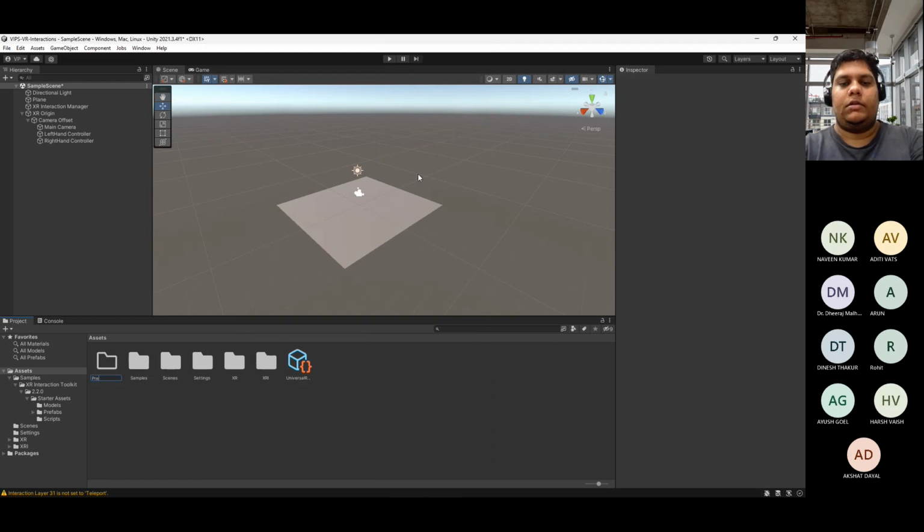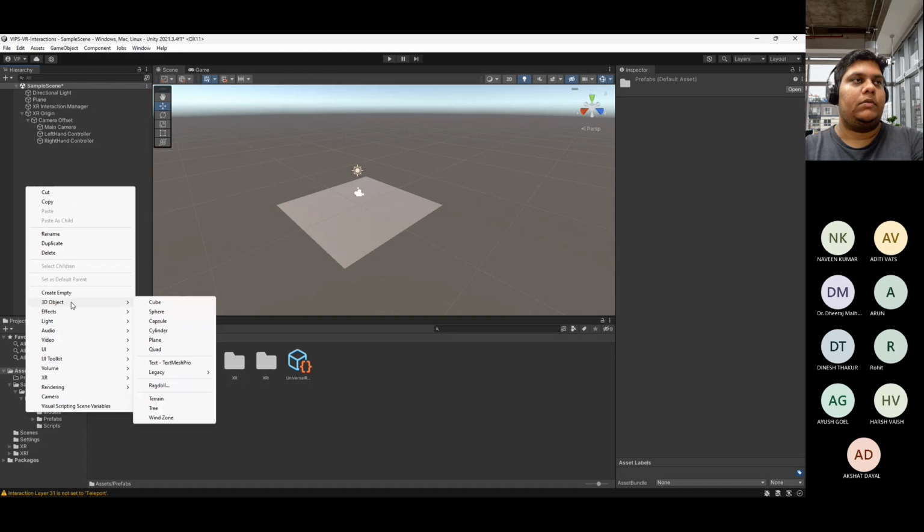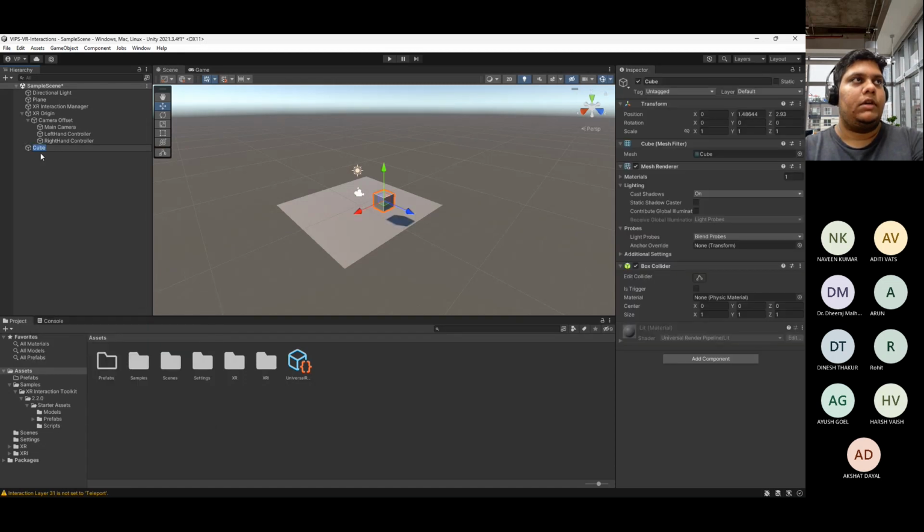So let me create a folder for prefabs. And I'll create a cube and call it model primitive. Let's change the shape a bit.